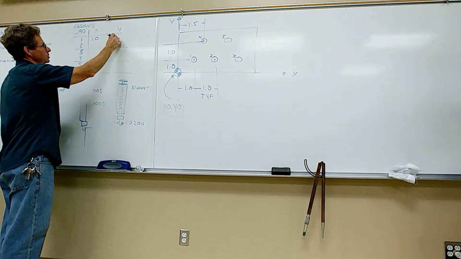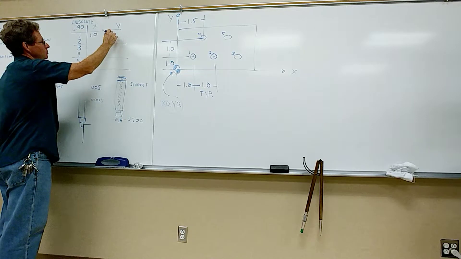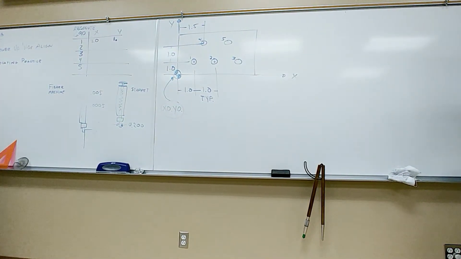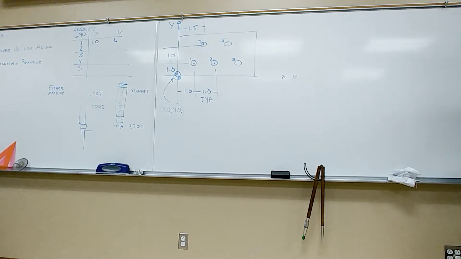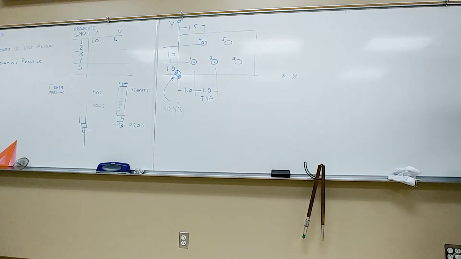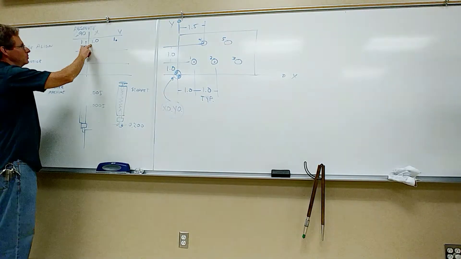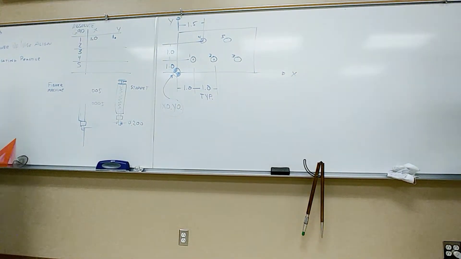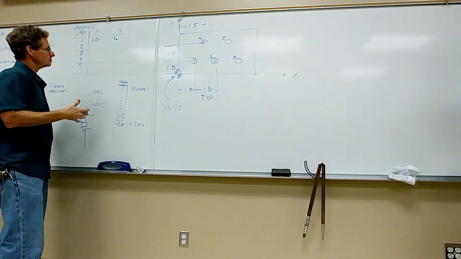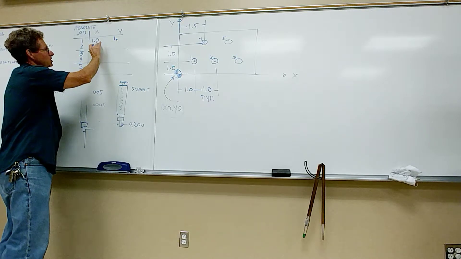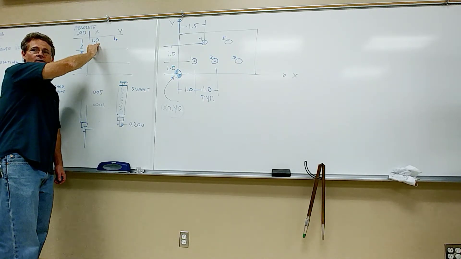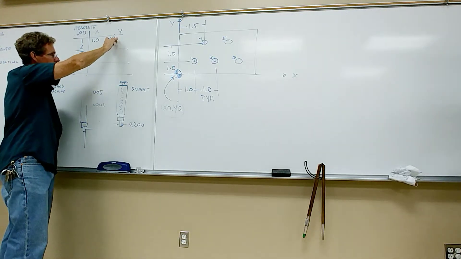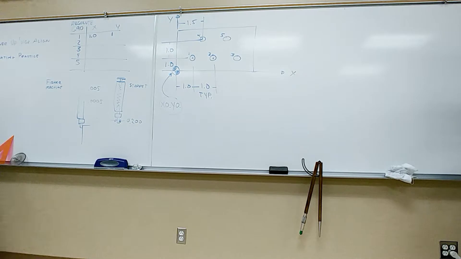Now, writing out one inch, you should always at least include the decimal point. Try to get you guys to write things out now the way you really should. Because one inch, I mean, I write it 1.0, and I write it that way a lot of times, mainly just so it's, I think it stands out a little bit better. This zero doesn't mean anything. A trailing zero like that, but the decimal point does. If you just put one, yeah, I mean, I know you probably, I know you mean one inch more than likely. But does a machine know that you mean one inch? It all depends upon the machine that you're on.